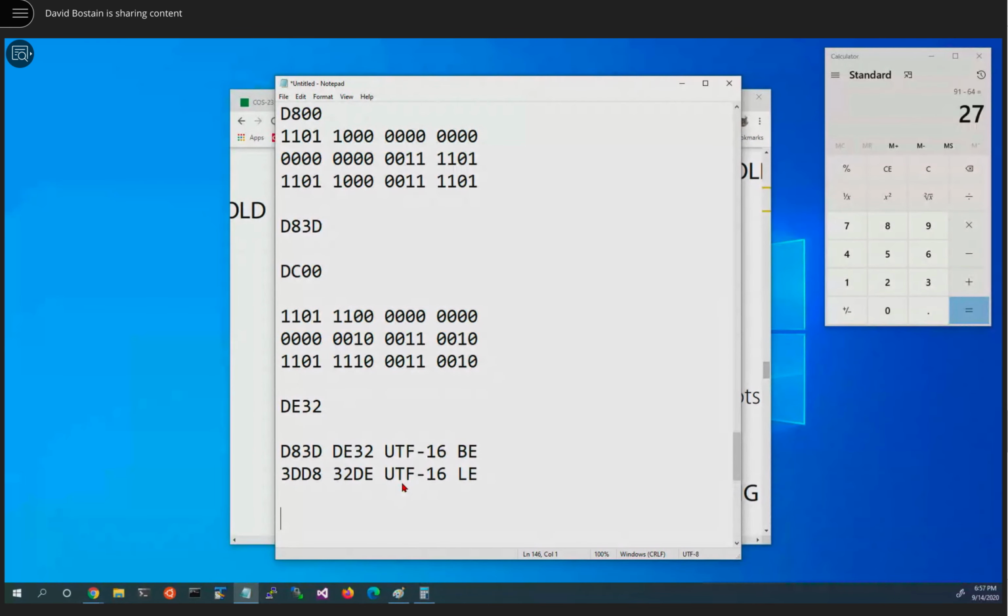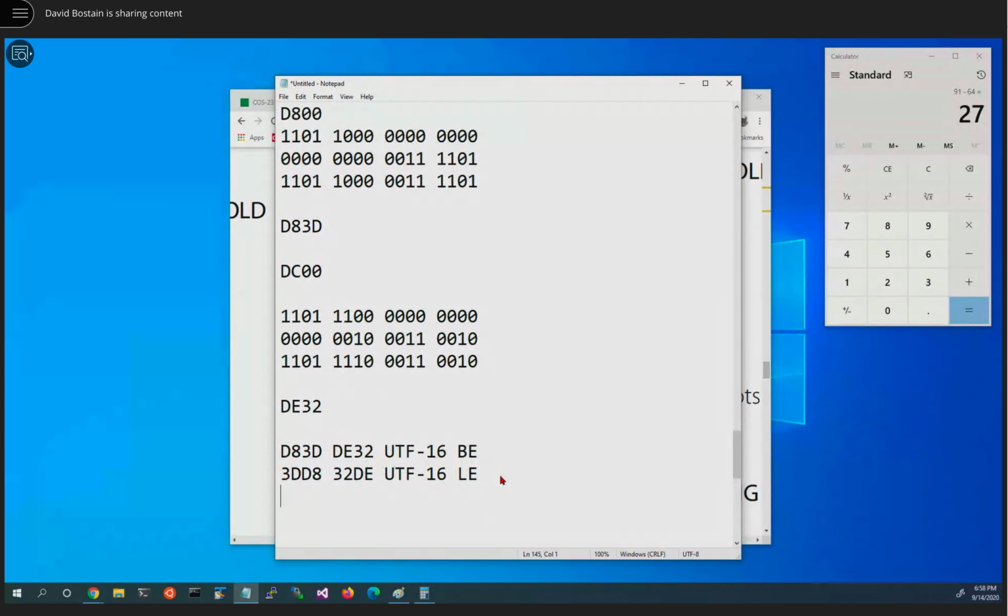You can't just be looking at that chart trying to remember what 1101 is. Which one of the ends is high? This is called the high surrogate. This is called the low surrogate. So when you're done, the combination with the D8 is the high end. The one with the DC, now it may not look like a C in the second position, but the DC one is the one that goes on the right-hand side. But then when we go to little endian, we have to flop the bytes around.